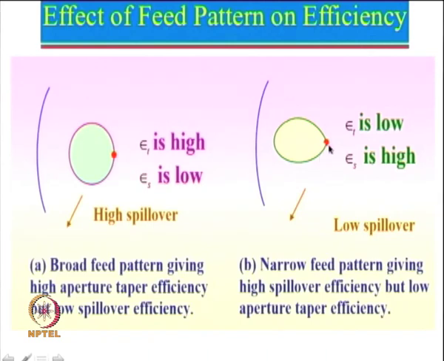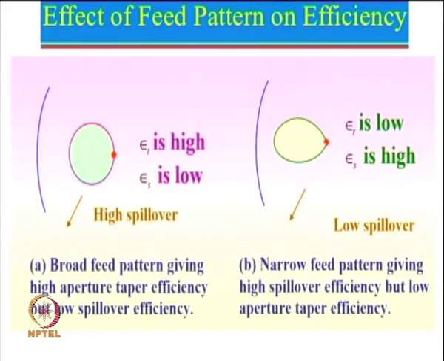So let us start with this particular thing here first. If you look at this particular feed pattern, one can see that the maximum radiation is in this direction, which will go to the reflector and reflect back. Then from here this radiation will go here and reflect back. Then it can go over here, reflect back, and this part here which is going, that will be lost, okay, which is also known as spillover. So anything which you can see at this particular angle is nothing but spillover.